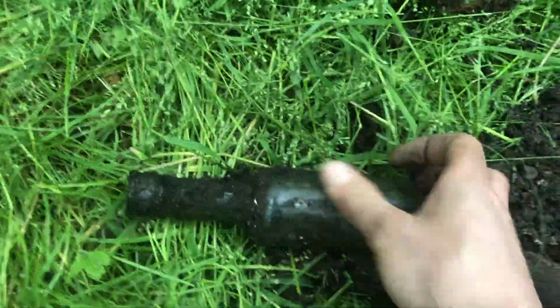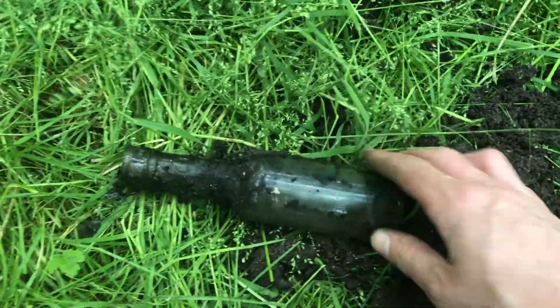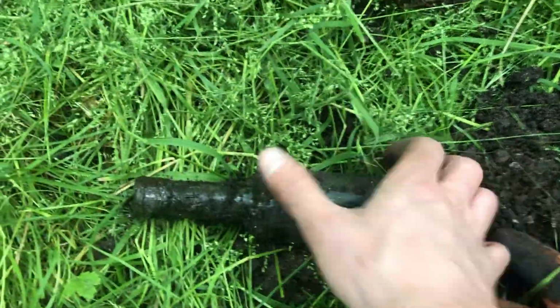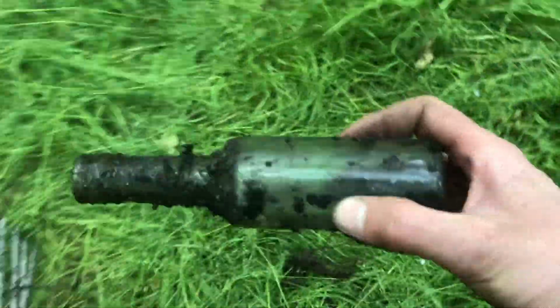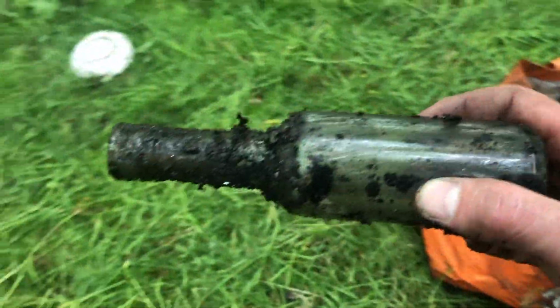Just a sauce bottle, I think it might be plain. It's like a Yorkshire relish or something. It's an older bottle as well though, which is good. But yeah, plain. So I've not found any really desirable bottles yet. So I still don't know if this has been dug yet, but we'll find out as we get deeper down.